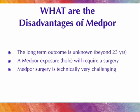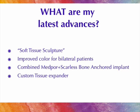And I'll tell you that every day I do this, I still find this a challenging operation. I have done hundreds of these, and I think I still learn every time. The latest advances: soft tissue sculpture, I don't know what else to call it, but it's that art part in the second half where I'm playing more with techniques of how to move your skin around, like a little mini facelift helps and a neck lift helps, and really creating this transition between the earlobe and the implant. I've been working on that and the tragus a lot lately, and I think we're getting closer.